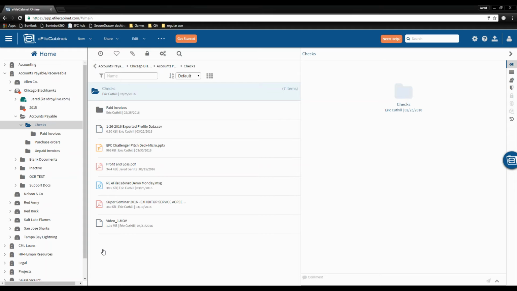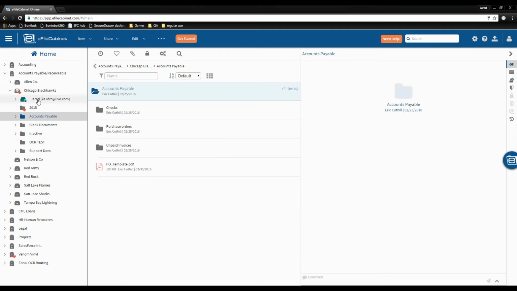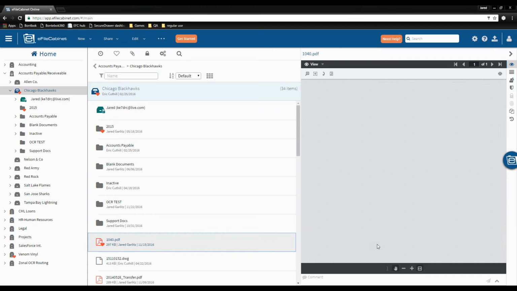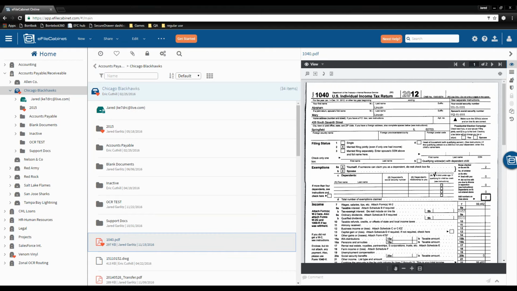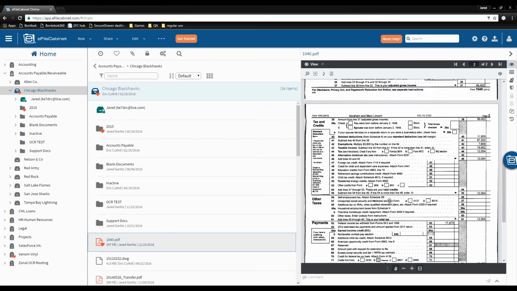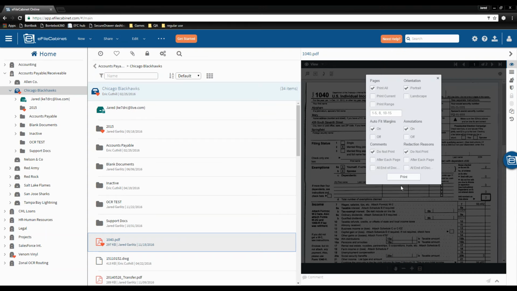You'll notice I have a plethora of documents in here, whether it be a CSV file, a PowerPoint file, PDF, email message, or MOV. Again, we can store a large variety of files. In fact, I haven't come across a file type that we have not been able to store yet. Now, if I start clicking on files, a preview loads on the far right-hand side of the screen, where I can go through it, zoom in, zoom out, very basic functionality, even as far as printing to a specific printer on your network or your local computer.